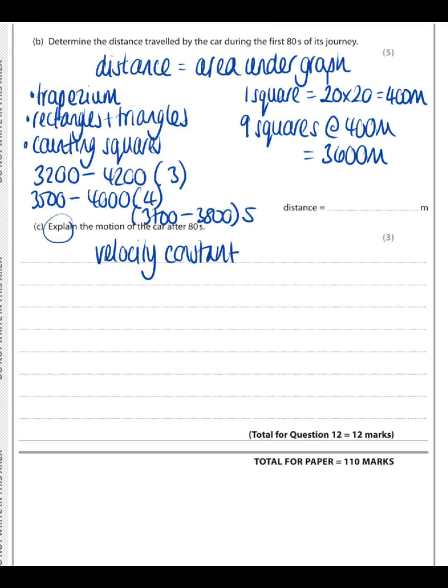When we think about objects moving with a constant velocity, we have to consider the forces that are acting on them. If we think about the forces acting on this car moving forward, there would be a driving force sending it forward, and there would be air resistance acting against it. However, if the velocity is constant, that means there will be no acceleration. And for there to be no acceleration, we need to have balanced forces. So we have to get in here the idea that the driving force must therefore be equal to the air resistance acting against it. And therefore, if those two forces are balanced, we know that the resultant force is 0.